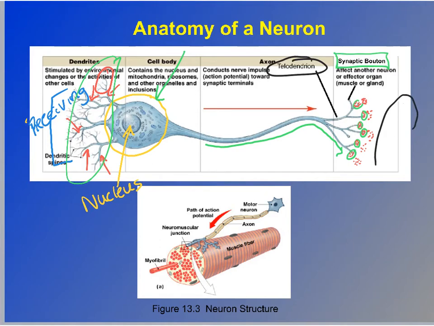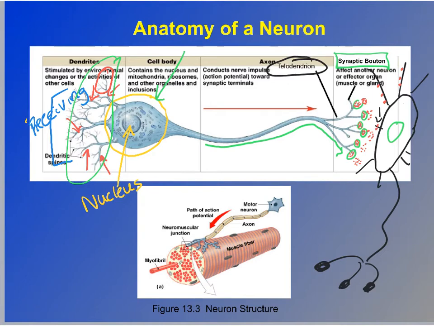Well, the awaiting cell could be another neuron, so here would be the cell body with its dendrites. And those chemicals may bind to these dendrites here. And then that next neuron receives that information, let me just draw one here real quick, in the form of a chemical. Then in the cell body, that cell body processes that information and generates another action potential that travels out an axon, travels out the telodendria, and then ultimately is going to cause chemicals to be released from the next synaptic boutons. So you can see how if you line up neurons end to end, they create these pathways of communication.